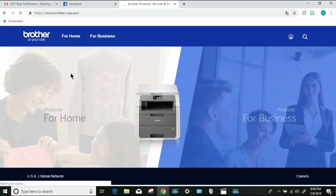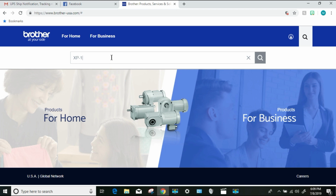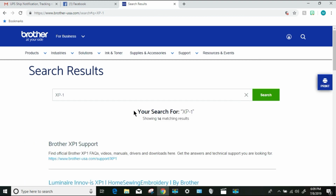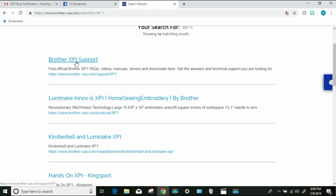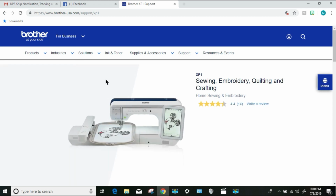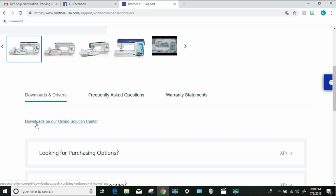Okay. Now this is going to bring you to the whole website, okay? I'm going to go over to this little search icon, and I'm going to type XP1 and search. The first thing that comes up is XP1 support. And if you notice, you're going to see downloads right there. So let's go there. If we scroll down a little bit, downloads and drivers. Click that. Downloads on our Online Solutions Center. Click that.